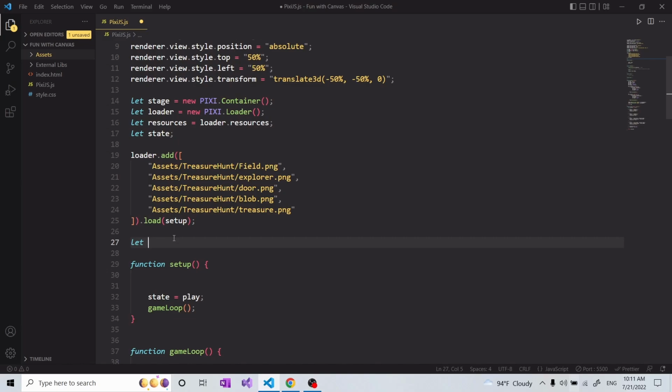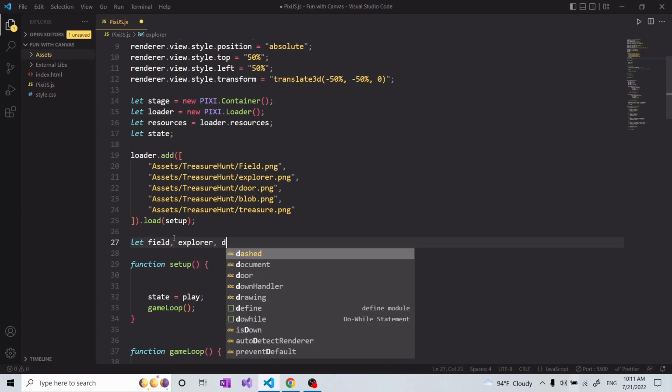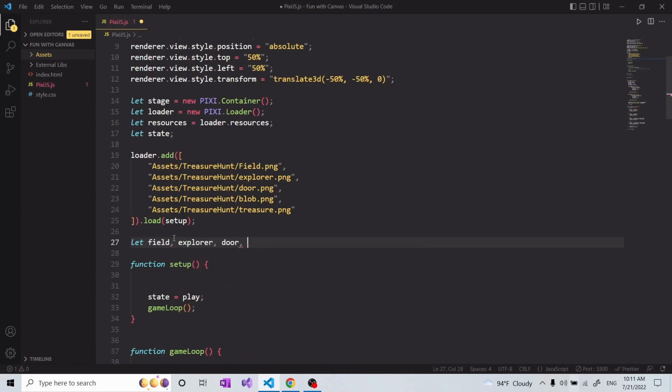Okay, so for the variables, the first thing is going to be the field, which is the playground, and then I'm going to have the explorer. Of course, I'm going to have a door that I have to reach in order to win the game, and I have a treasure, which is the chest, and I'm going to have a health bar, like that one, healthBar. And this is the camel case naming convention. It's actually a good one. If you're having a new word, you have to make it capitalized at first. You should also follow that one. It's a more clear code. I suggest that you do that. It's fine, you can do whatever you want, but I suggest that you do so.